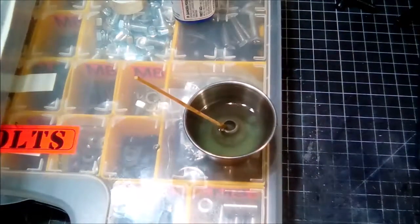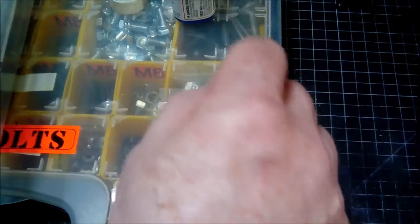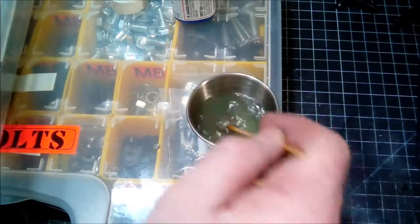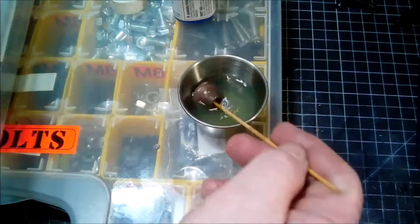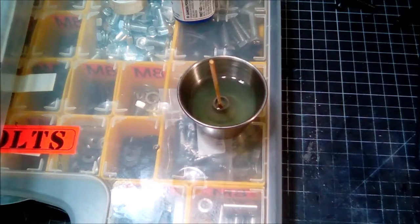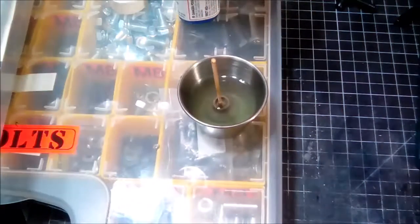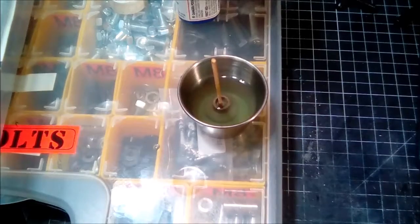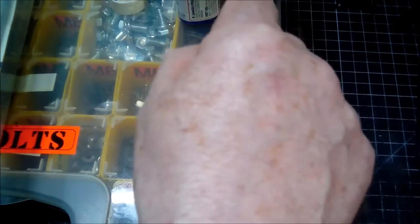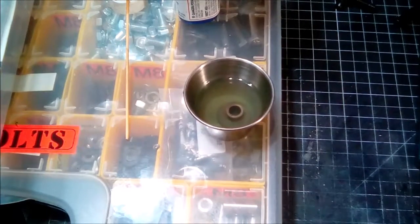Well, you know something? This is 12L14. I've never done this with 12L14 before. It may be that this doesn't take kindly to it. And this is not a fresh batch either. It's been used before. I don't think we're going to have any luck with this at all. What I'm seeing, because usually it just turns black immediately.